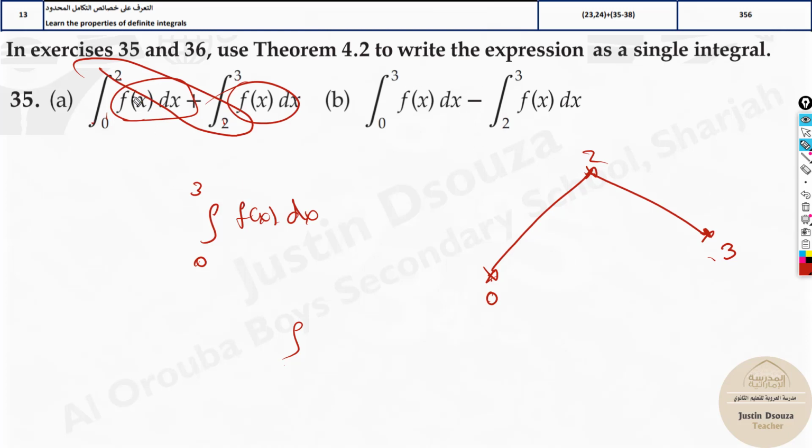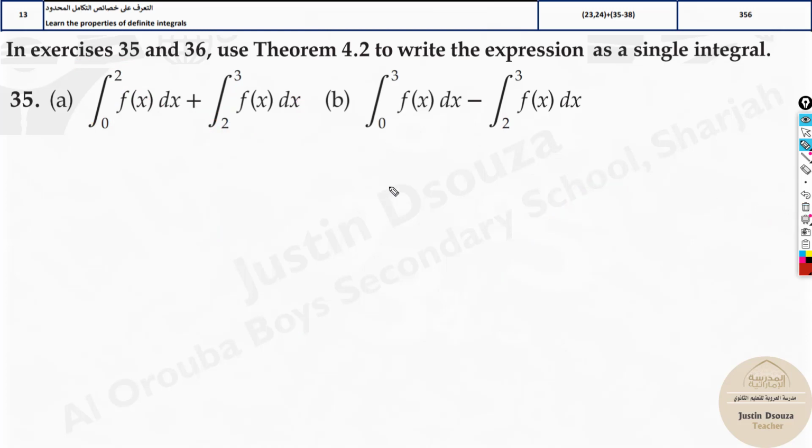But before that, I hope you understand if there are two terms over here, that's it, done. And provided it must be a plus sign. If it's minus, it's not possible. Now here we have 0 to 3. Fine, but we have minus. But look over here, are these two numbers matching? No. But here there is 3, so we will swap them up. We will write minus, but when we swap this 3 down over here to 2, we have to multiply by minus. It'll become 2, and over here 3 f of x dx.